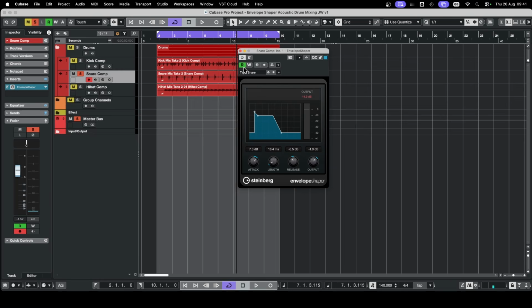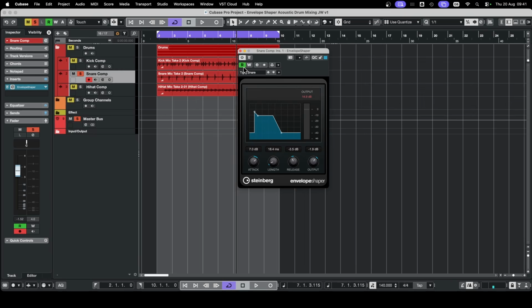Now, like a compressor, EnvelopeShaper changes the dynamic range of the sound, but it achieves it in a somewhat different fashion. It's not sensitive to the input level threshold like a compressor has, and above that threshold the compressor kicks in. EnvelopeShaper is doing its thing all of the time to every drum transient, regardless of the input level of each individual hit on the particular drum that is being processed.